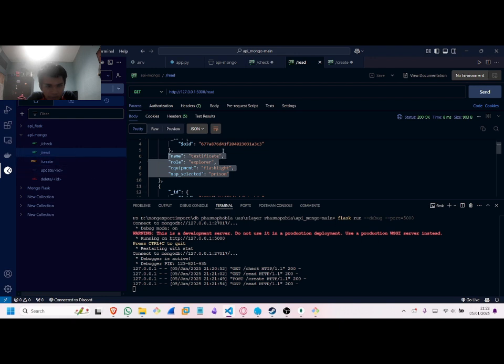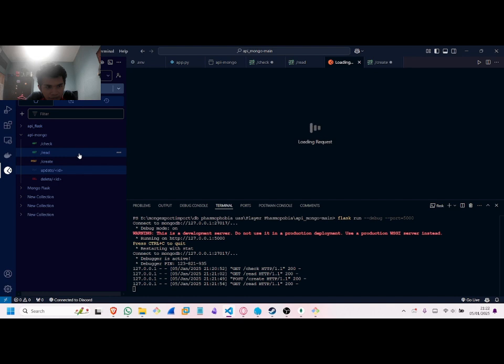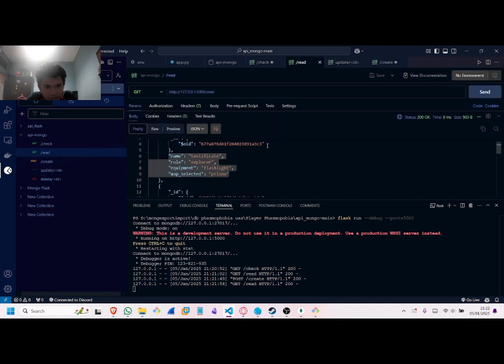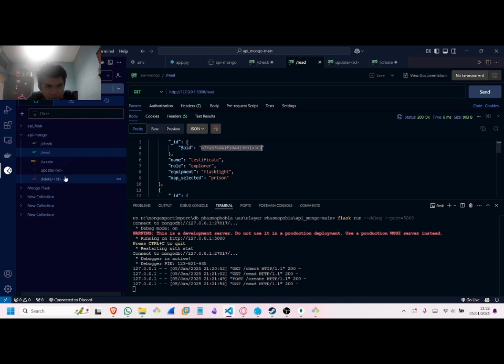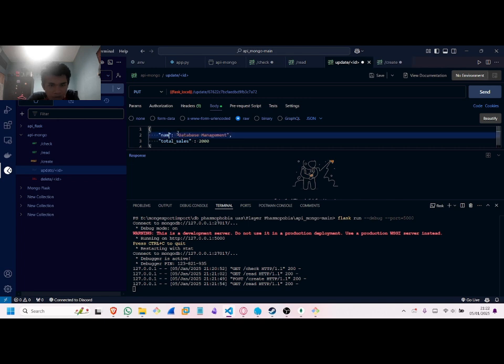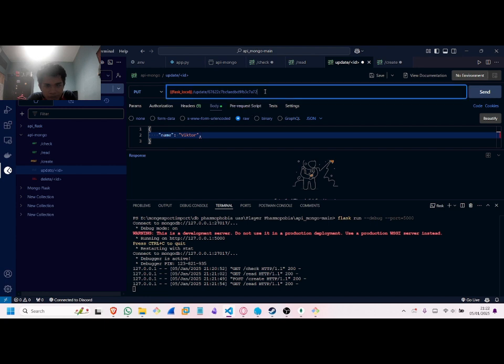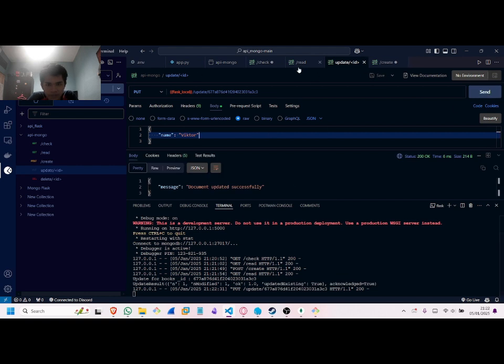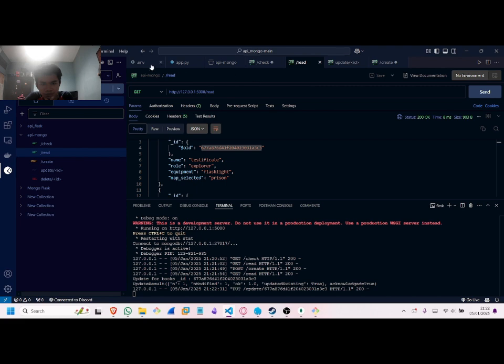And then for the update, we have to use the exact same ID from the player we created. So like this, we're gonna copy this. Then we are going to body. For example, we want to rename it to Victor for the player name. And right here we're gonna use the ID we want to change. Send this, and now we get the updated version.